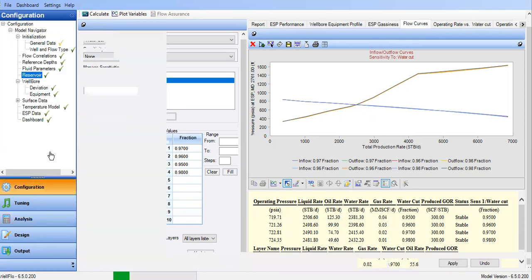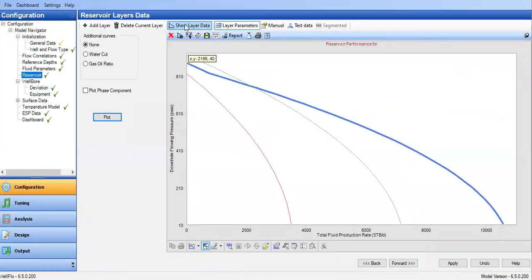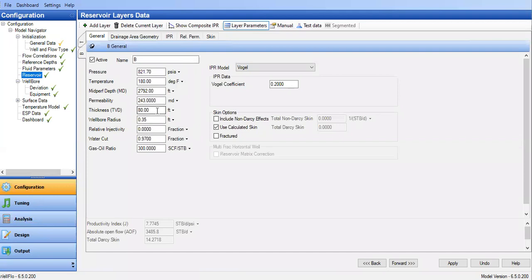Because you open a new reservoir, you will get better water cut, hopefully, because it's a new reservoir that hasn't been opened. You expect water cut that is lower.